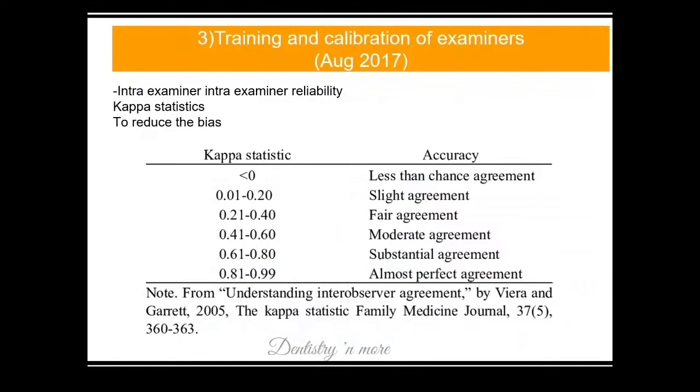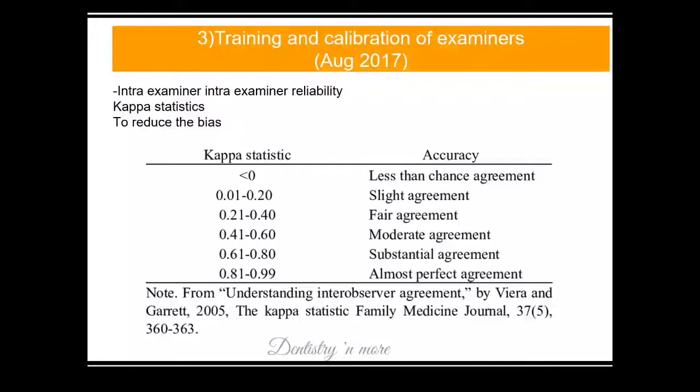Now we have an exam question, that is training and calibration. Training and calibration is nothing but standardizing and calibrating the examiners who are ready for the examination. We must make sure that our examiners are very reliable. There should not be differences between the examiners. One person might know the criteria well, but the other person might not know the criteria, and that will create lots of problems. So we must ensure both examiners know the criteria well. For that we need to train and calibrate the examiners.